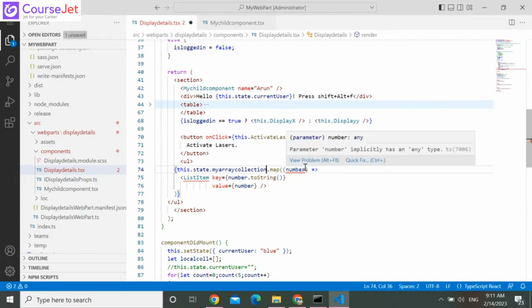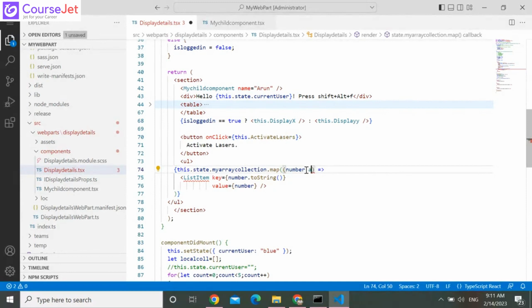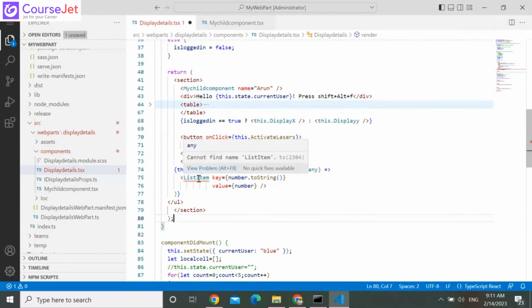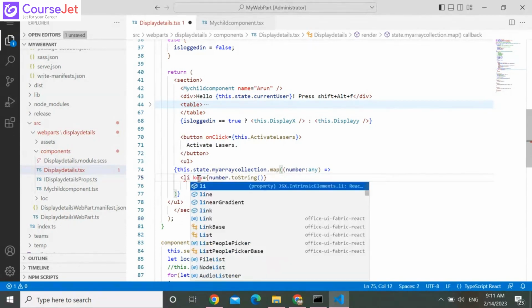It has any type, so I'm assigning any type. Instead of list item, I'm assigning LI.